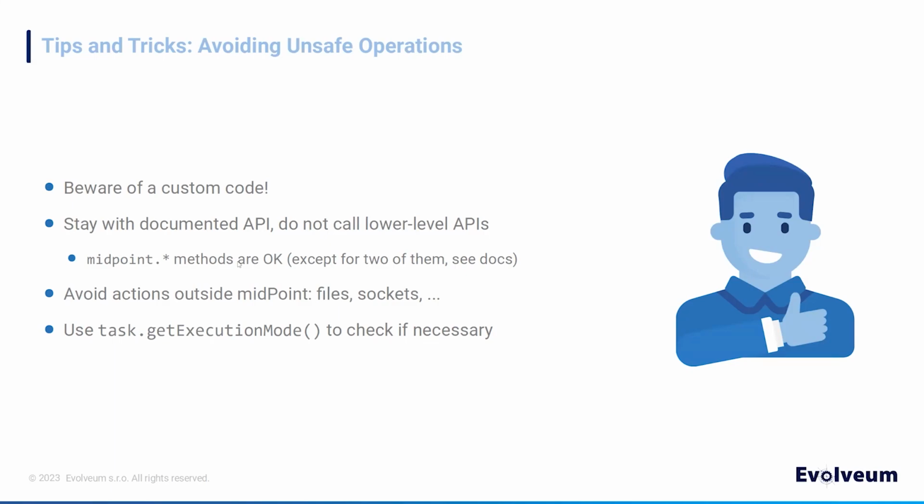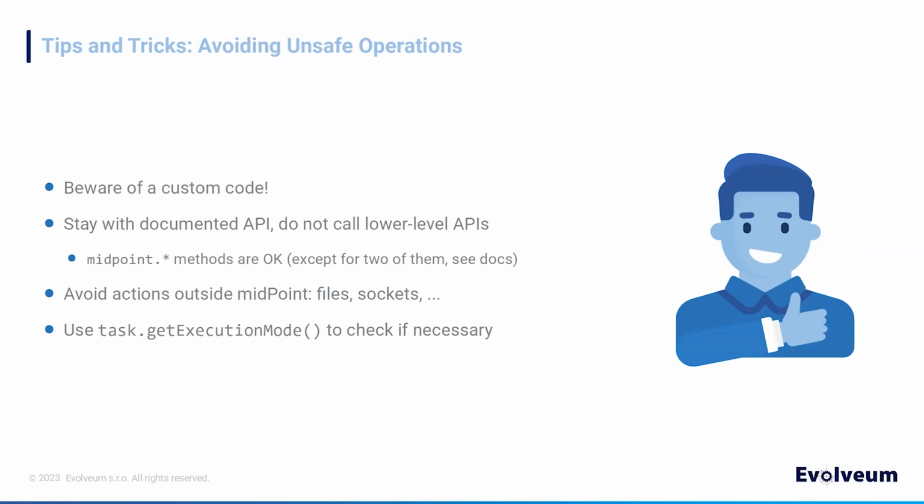But using lower level is not. If such a low level action really cannot be avoided on your side, please check for the execution. You have an option even here. You can check for the execution mode yourself by asking for task.execution mode. And if that's simulation, then you can act accordingly. So, for example, by skipping calling the low level method. But it's your responsibility, and please do not do this.